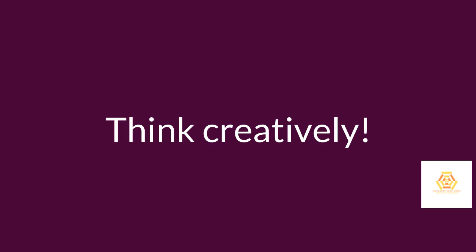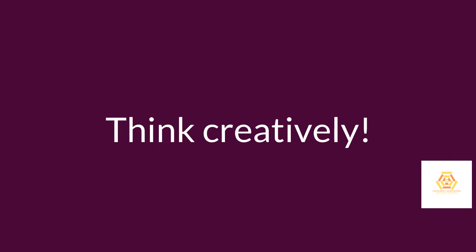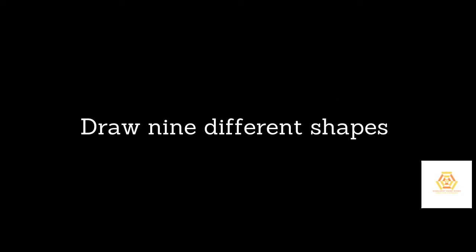This skill is about going past your first idea, or going in search of ideas if you are struggling to come up with any. There are four guidelines to divergent thinking that I will go through with you today using a simple creative game. Grab a few sheets of paper and a pen. Next, you will need to draw nine different shapes. Don't worry, I'm going to do it with you. You have one minute — get going.